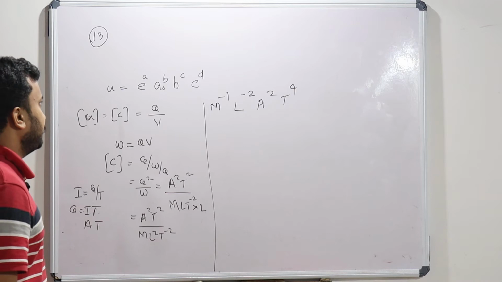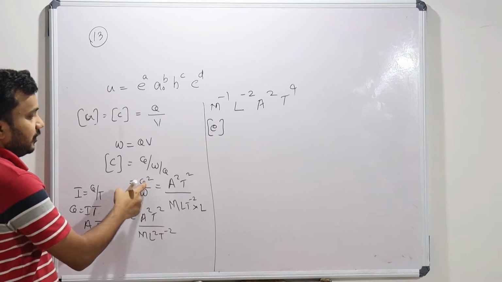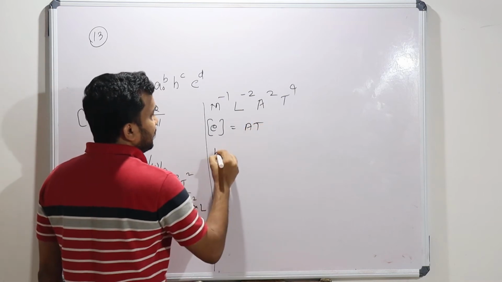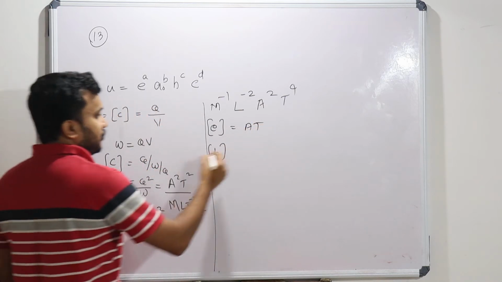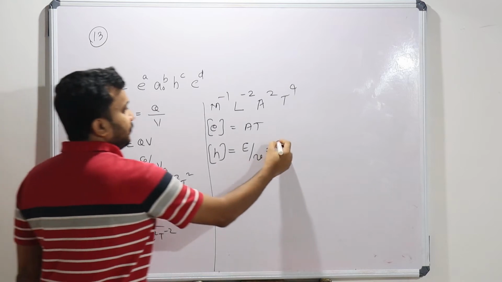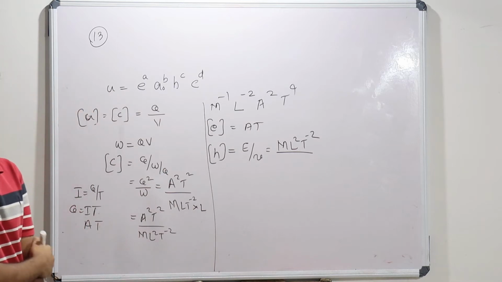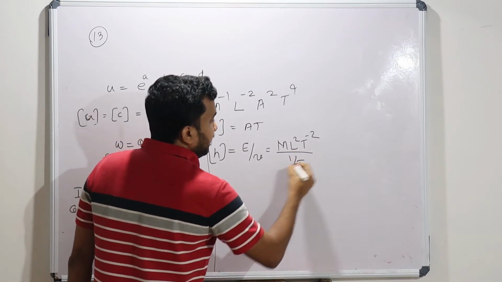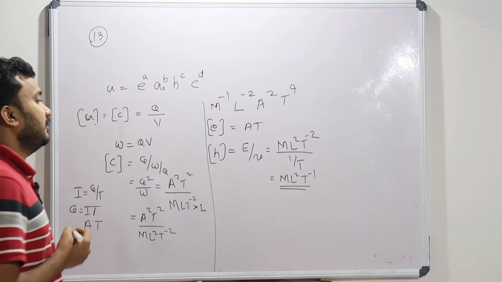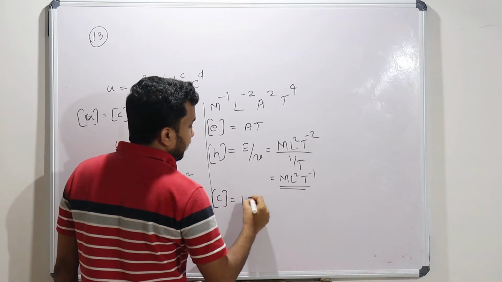We also need the dimension formula of e. e means electronic charge. Charge, as I already said, has dimension formula AT. Next is h, Planck's constant. E is equal to h nu, so h is equal to E by nu. E is energy, which means work, and the formula we already derived is M L square T power minus 2. Nu is frequency, which means 1 by time period, so 1 divided by T. So it becomes M L square T power minus 1. Always remember this also, we will use it in further steps. Next is the dimension formula of c. c means velocity, L T power minus 1.